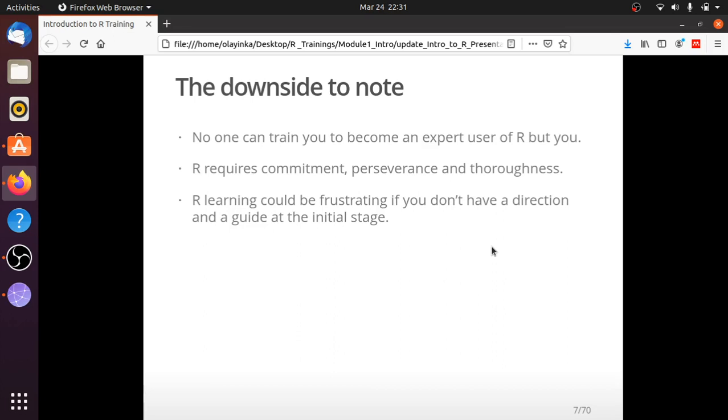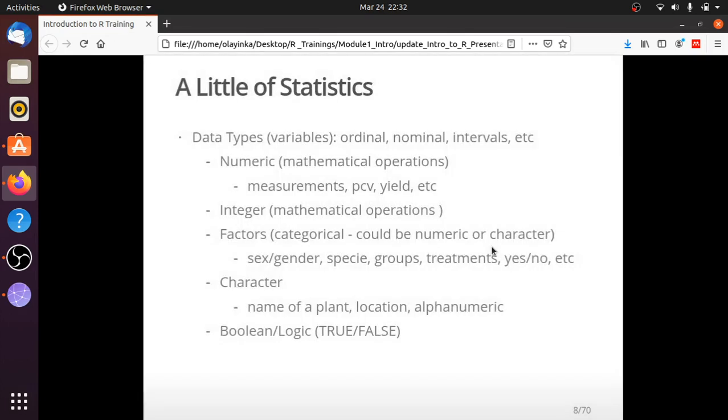However, we need to be meticulous. We need to persevere if we really want to get the best out of R. That is the truth of the matter. And with someone guiding us, putting us through all the trial and error methods I used myself, you won't find yourself doing much of that.